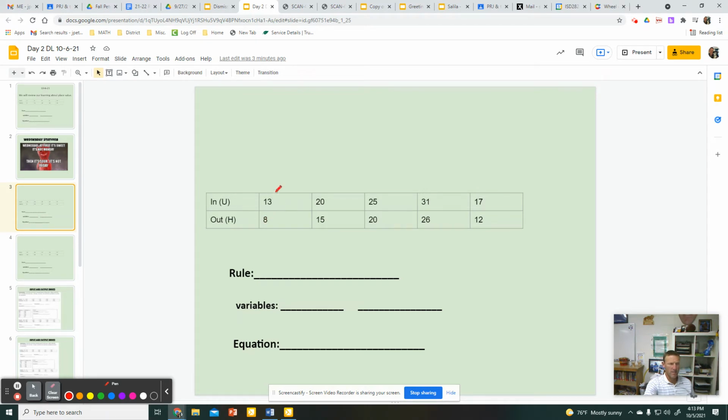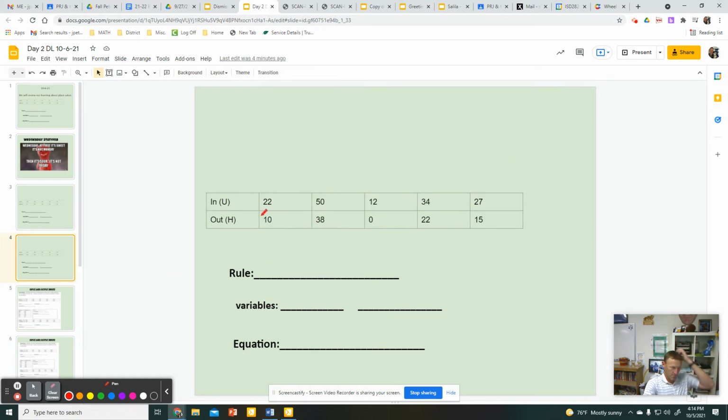Next input-output box. Again, let's look at our ordered pairs. Usually want to look at 3 and see if we can come up with a rule. This time it's getting smaller, so that means it's got to be either subtract or divide. Minus 5, maybe you saw that. Variables happen to be the same this time. They won't always be using H's. That's what's in these boxes. And then I'll make my equation for any number. It could just be U minus my rule, which is minus 5, equals H.